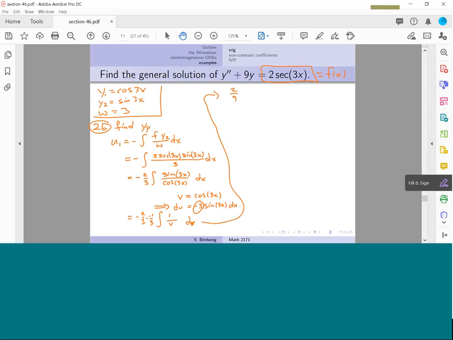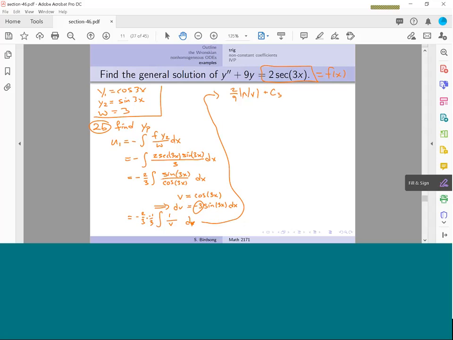Hopefully you're all thinking that 1 over v converts into a natural log. So we'll have natural log of v. And it turns out we're not going to need the constant, but I'll go ahead and put the constant here at the end. I put the C3 there just because we've already used C1 and C2 when we wrote up our homogeneous solution. So we'll go ahead and finish this off.